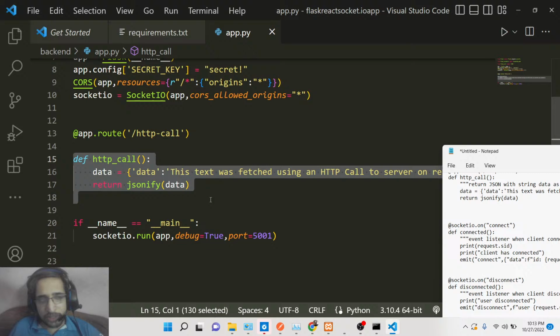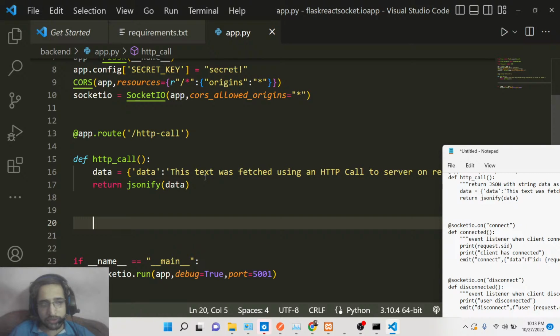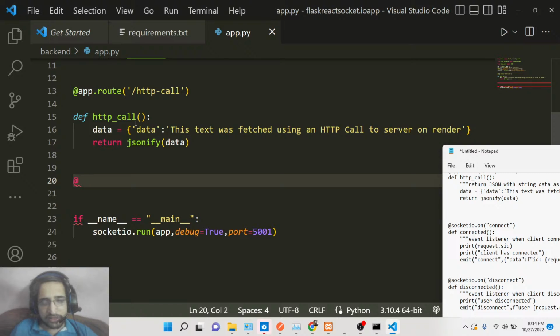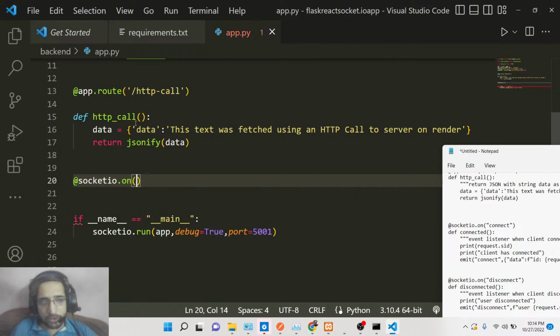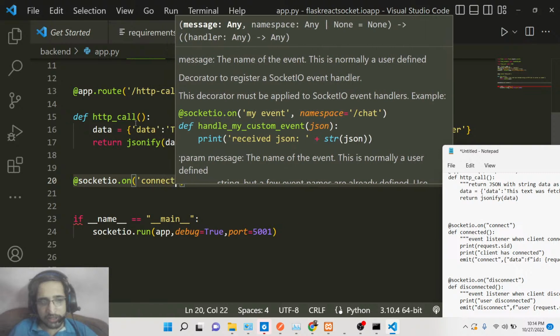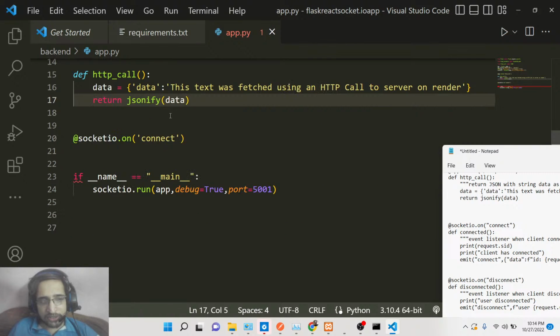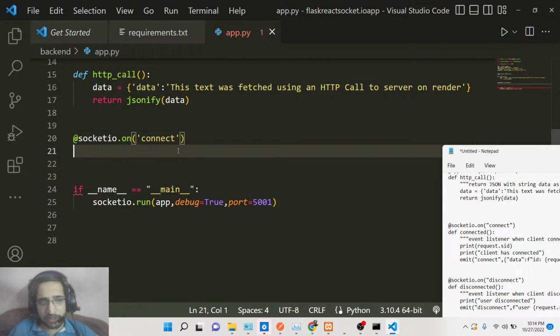So here you can build out simple requests as well. So this is your server, and now we need to add the functionality. Whenever someone connects using the client side, we will simply say socketio.on. We will be listening for the connect event. When someone connects successfully on the client side, this event will automatically fire, and here we will be writing the definition. So what happens?